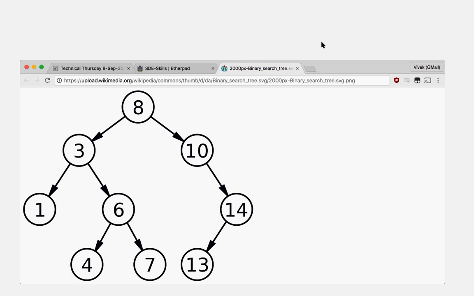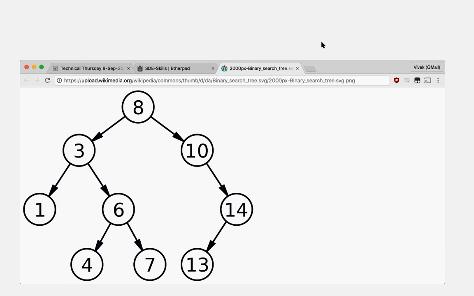Like, nope, 19 is bigger. Then you go to 14. Is 14 bigger than 19? Nope, 19 is bigger. So now you try to go to the right of 14. You will not find it. So you will say, sorry, I didn't find 19, negative, which means 19 is not an answer.